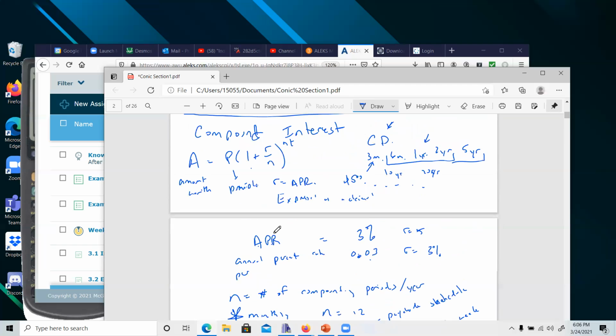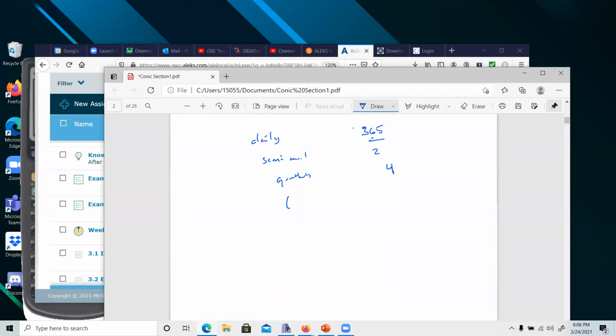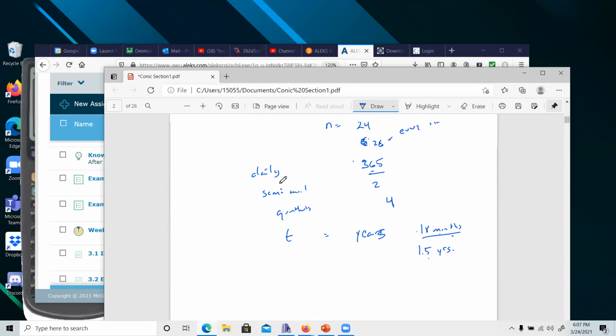Okay. Rate, right, that's the 3% expressed as a decimal. And then T, well, this is annual percentage rate, so T is in years. It's very common for problems like this to say you hold the investment for 18 months. Like, okay, that's 12 plus 6, right? That's 1.5 years. So don't let them fool you with 18 as a time. Remember, it has to go back into years. Okay, 6 months would be half.